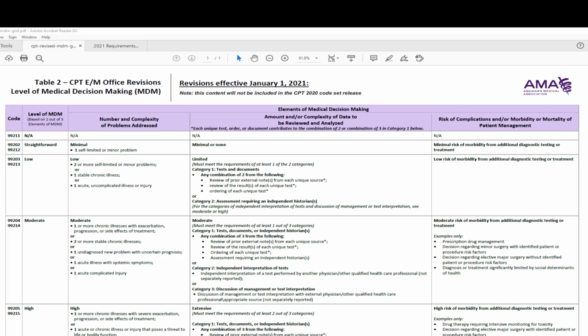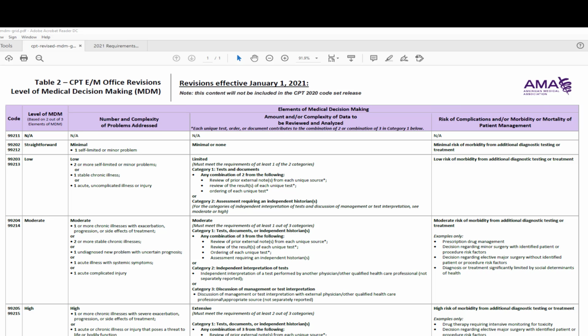I'm concerned that not only do they count spine as one, I wonder if they're going to count musculoskeletal as one. I'm going to assume that for now anyway. So anyway, we can fall into 99203, 99213 with one acute uncomplicated illness or injury. Now, before you think that chronic lower back pain is considered a stable chronic illness, it's not. They're thinking about chronic kidney disease, hypertension, stuff like that.